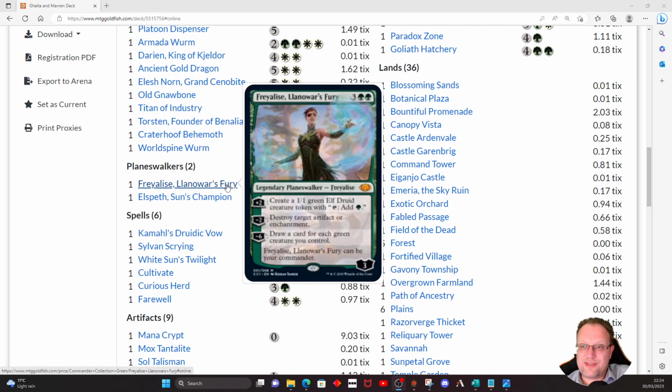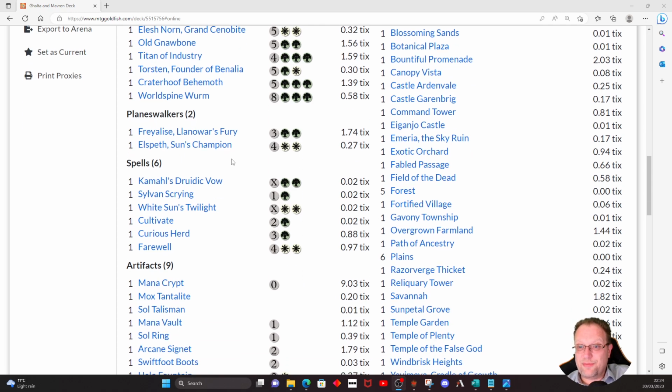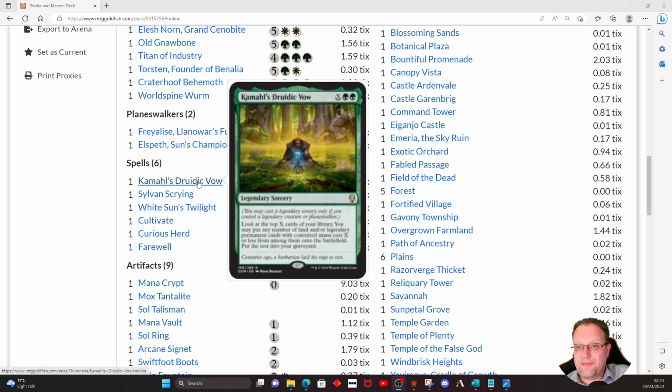But we do have ways to get out. So we've got Freyalise, which will help us ramp because we're just interested in the Elf Druid tokens. And then we've got Elspeth just to blow anything up that's annoying us or put some more soldiers into play. Spells wise, just some basic ones. So, you know, Sylvan Scrying's here, Cultivate's here just to ramp a little bit with the land we've got coming. Kamal's Druidic Vow I've chucked in because we do have quite a lot of legendary permanents, so we should be able to hit some of them.